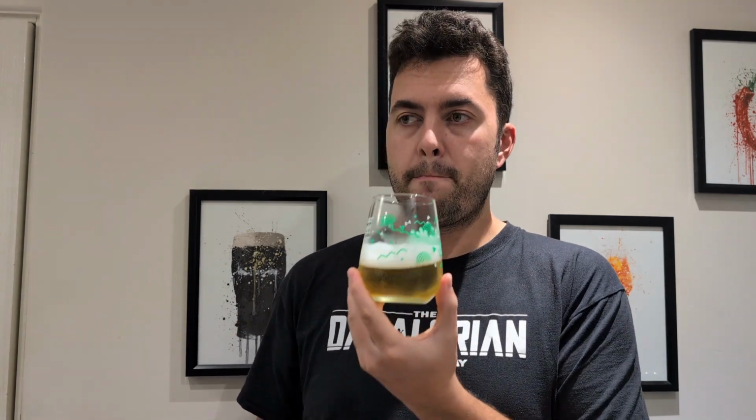Oh yeah. That has got some lovely, I wouldn't say hop burn, but bitterness from the hops. It's a very hop forward beer. Yeah, I'm getting lots of just grassy, earthy notes. So it's them kind of hops that don't really give off too much citric character. They're not a Citra or a big C hop that's full of juicy flavours. This is very much pale, bitter, sharp, which I do kind of like. Maybe a bit off for some that are into them kind of beers. For me, that is very, very nice.